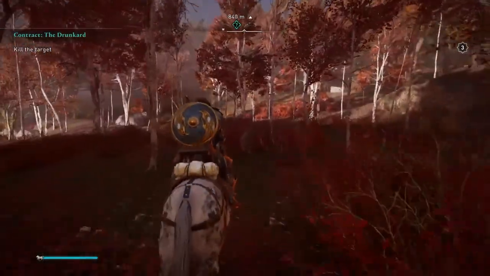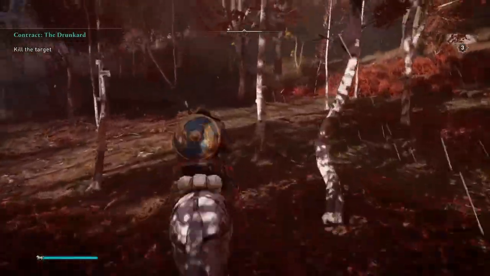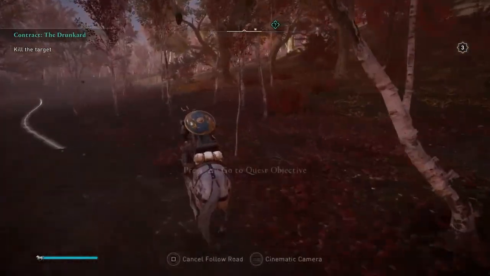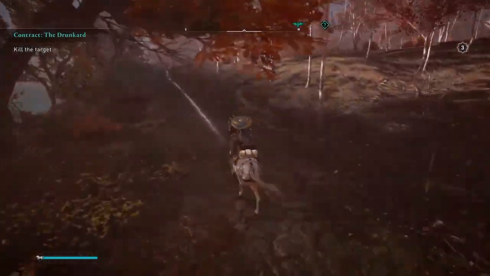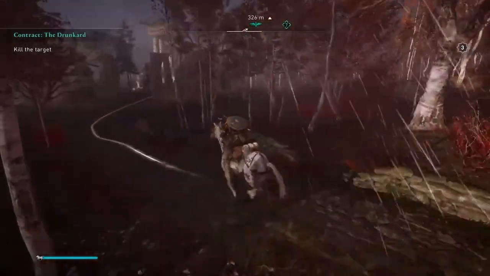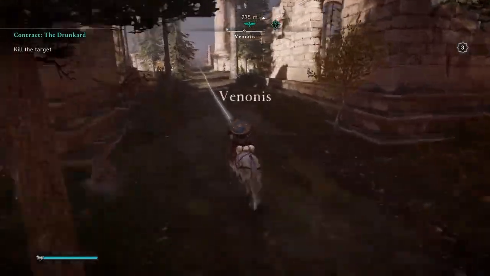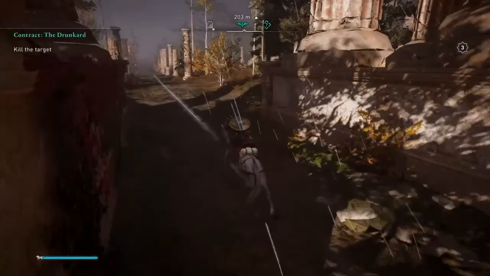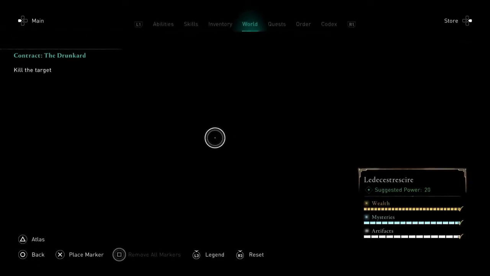For the contracts, there's sometimes three. There's two of the contracts, which are the daily ones, and one is the weekly contract. Let's see if I can go to it. Yep, I can. And the daily contracts give you 5 opals each, and for the weekly ones, you get 20 opals. I think that's one of the three ways of getting opals.